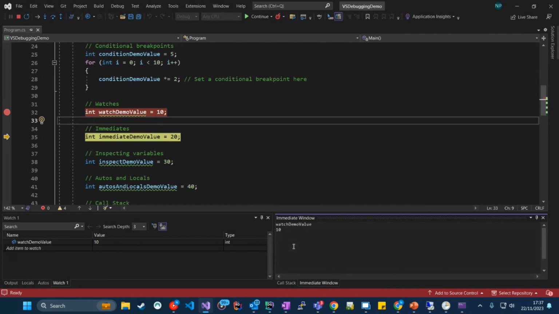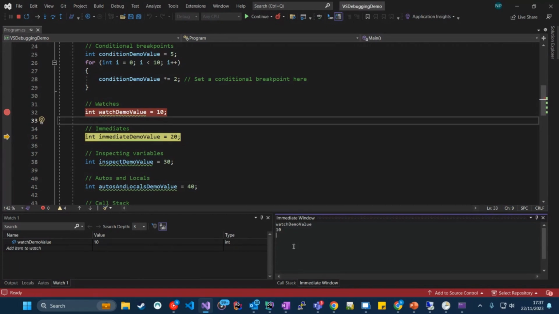So that is essentially me interacting with the code base while it's in a paused state. And this is valuable for lots of different reasons. It allows you to test different theories while the code is paused.